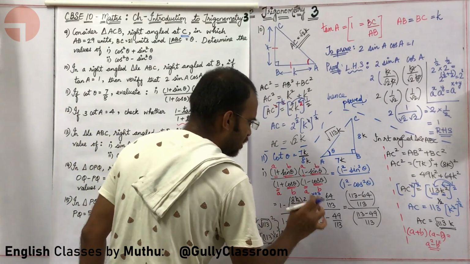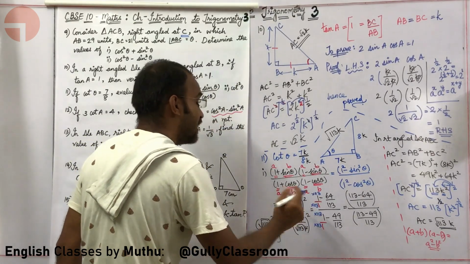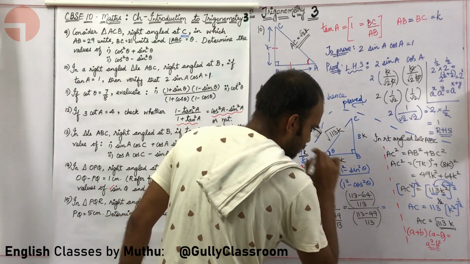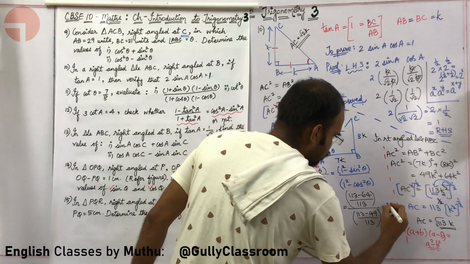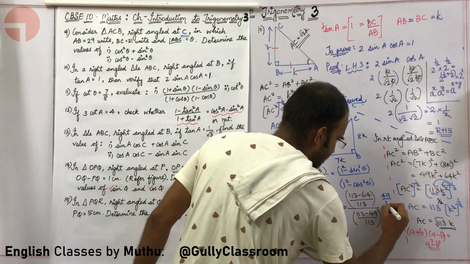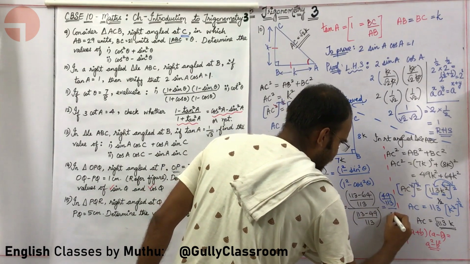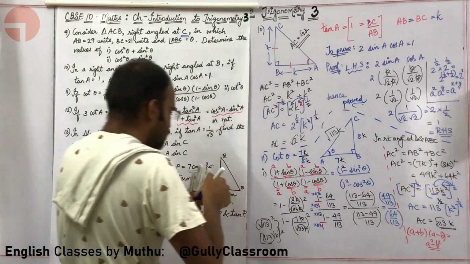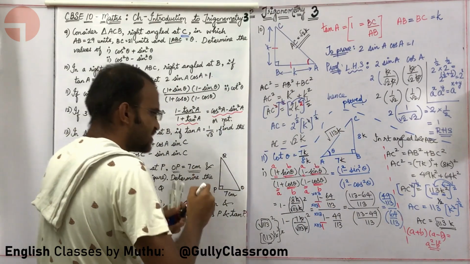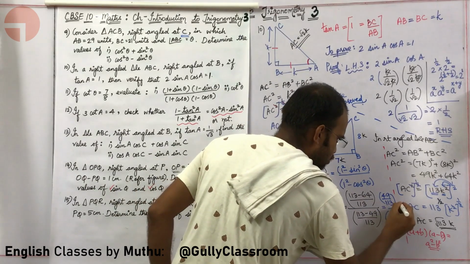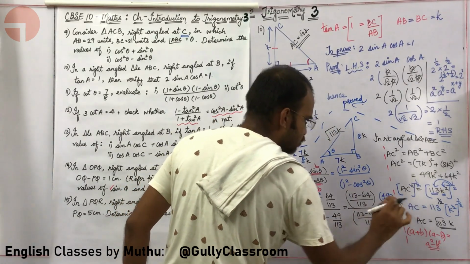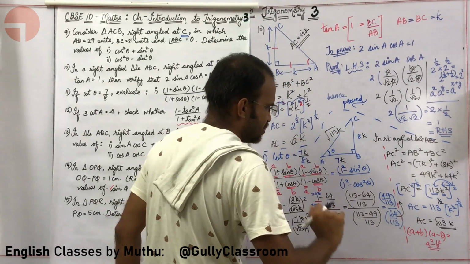So numerator and denominator are multiplied by 113. What next, sir? Here I am going to subtract this. What will you get? You will get 49 divided by 113 whole divided by 64 divided by 113. What is the next obvious step here? I need to bring this towards the numerator. When this particular fraction comes to the numerator, it will become its reciprocal.